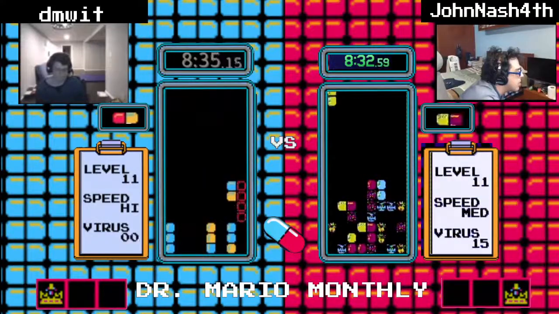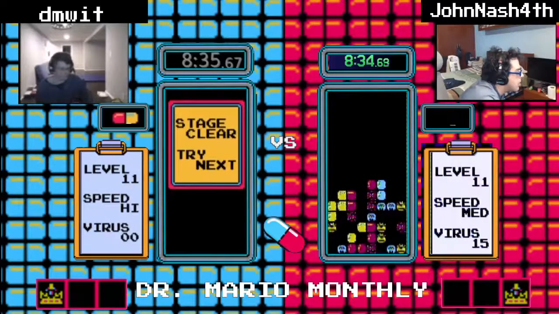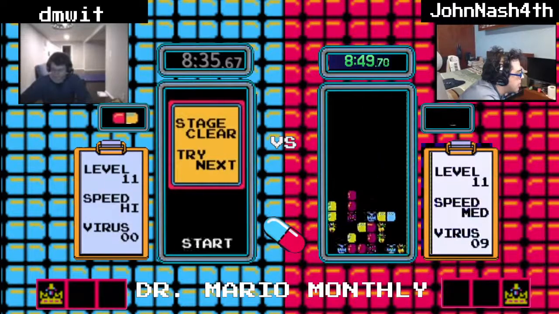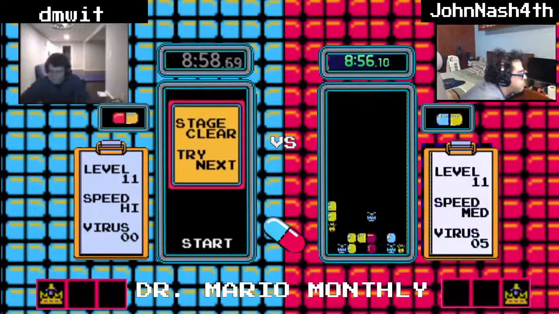That's the right thing to do there. And at 8:34, it'll be Dimwit advancing to semifinal Sunday in a heck of a match against Johnnash4th. Again, going 3 games, and I think one of these days we'll see John Nash go over that hump. But it's our seventh non-sweep of this tournament, which is just phenomenal. And again, it speaks to the skill of these players.